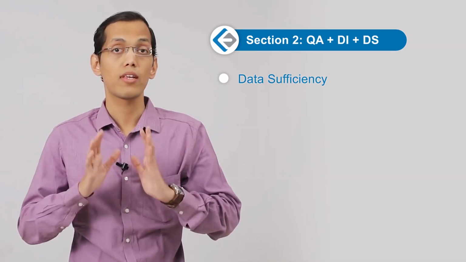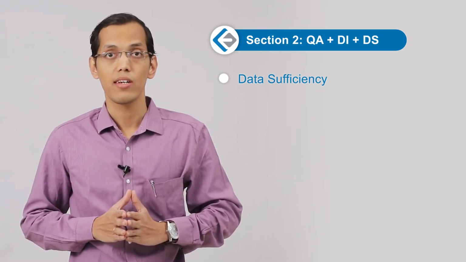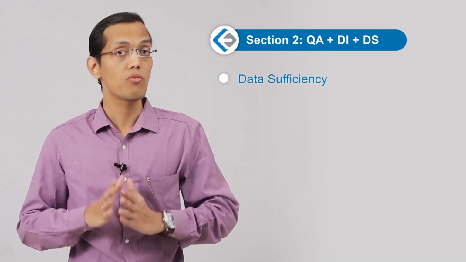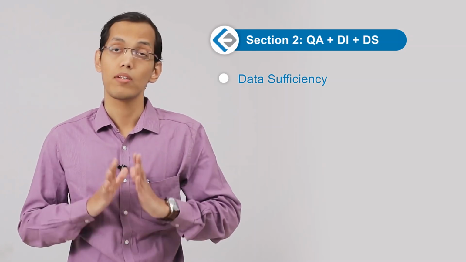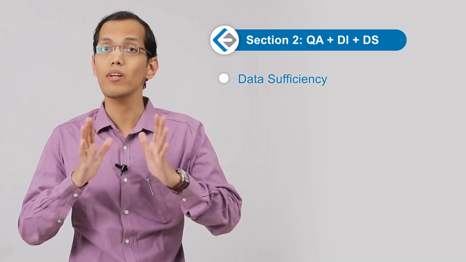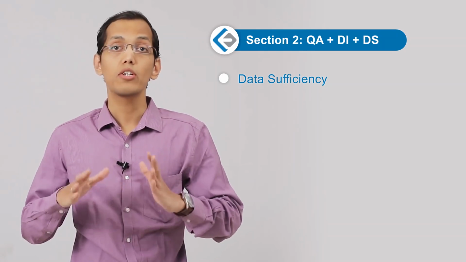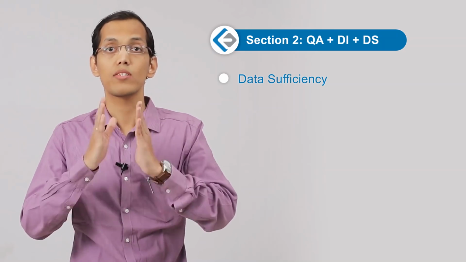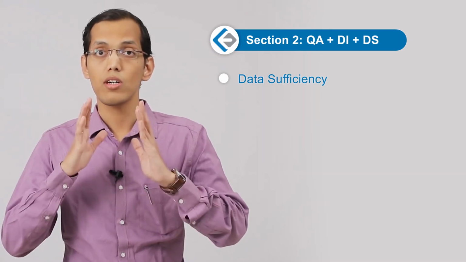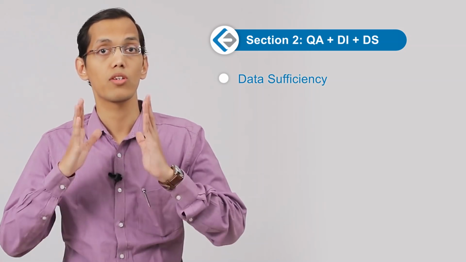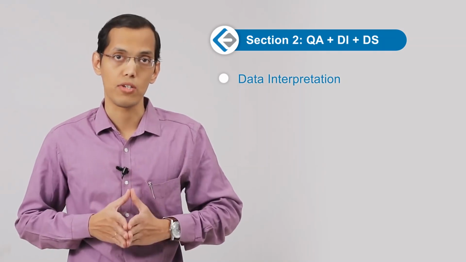Moreover, this year SNAP has clearly mentioned data sufficiency in the title of the section. Data sufficiency is not a usual variety in all the SNAP papers, but probably this year we may see some questions based on data sufficiency. This is primarily quant, so all we need to do additionally is a separate practice of this new variety known as data sufficiency. We recommend solving 50 to 100 questions based on data sufficiency before you go for the actual examination.